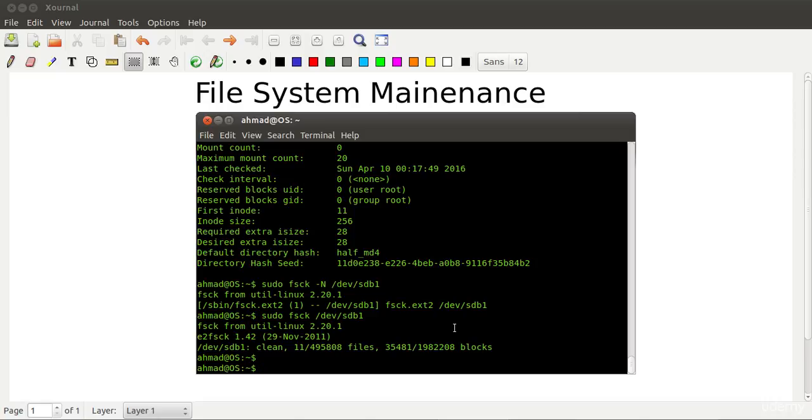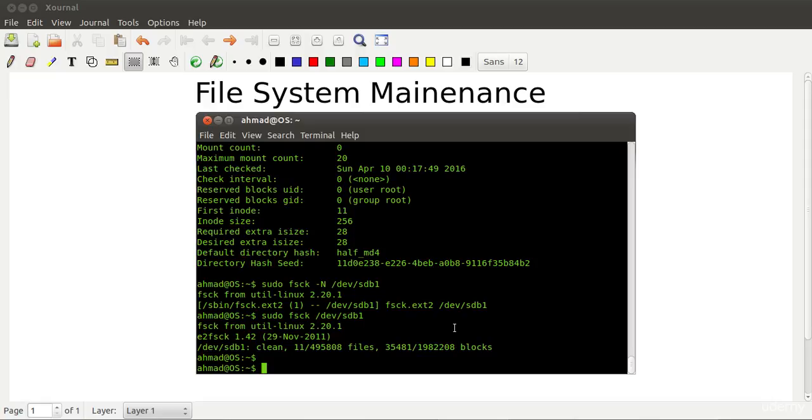Now what I have done is that I mounted this file system on a directory and started copying data, and as data was copying I simply plugged out the device. Hopefully there is now some inconsistency in the file system.